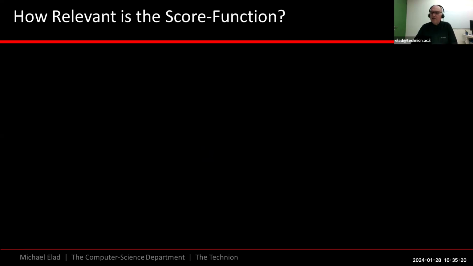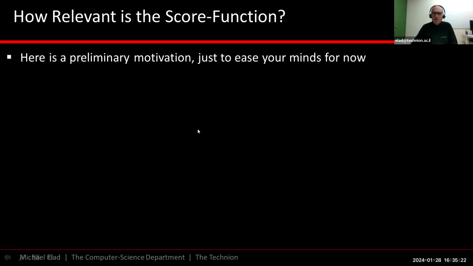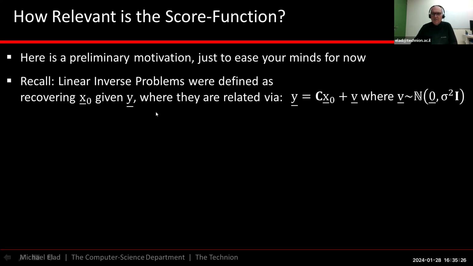And I'll take you back to inverse problems. And so here is the illustration I would like to create. Imagine again that there was a good looking image X naught, multiplied by C, and with additive noise, we get the measurements Y. From Y, we would like to return to X naught.